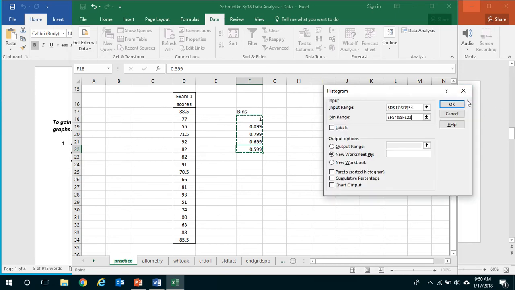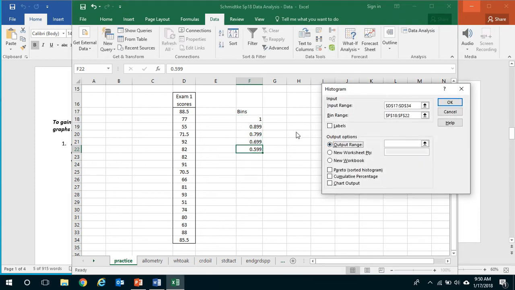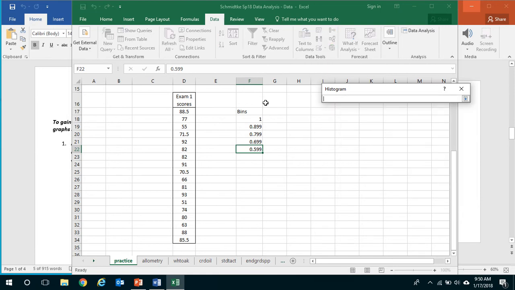It's unnecessary. Okay, next thing, we need to click on output range because we want to have our data somewhere for us, and we want it to stay on this worksheet. So for that reason, we're going to push the toggle button, and we're going to just select any cell nearby. That's fine.